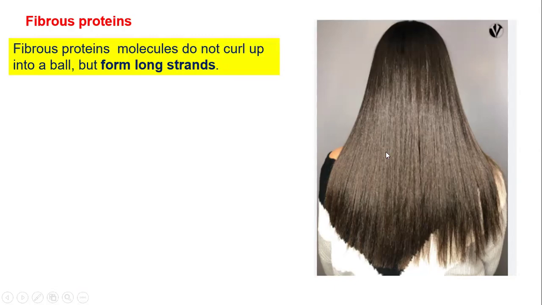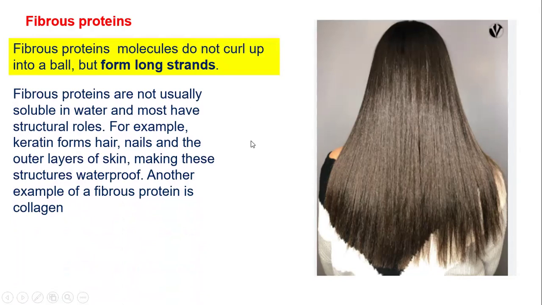That means that they are made up of non-polar amino acids or amino acids with non-polar R groups. And these fibrous proteins, most of the time, provide a structural role. They provide protection, they provide structural support to the different parts of the body where they are found. Your hair is fibrous. Your nails are fibrous. Your skin is even waterproof, so it's also made up of keratin, which is a fibrous protein. And one example of a fibrous protein we are interested in learning about, or the syllabus requires you to know about, is collagen.